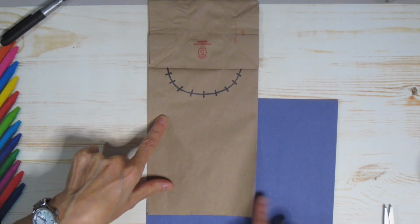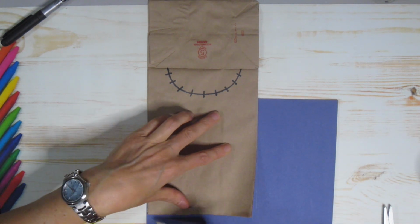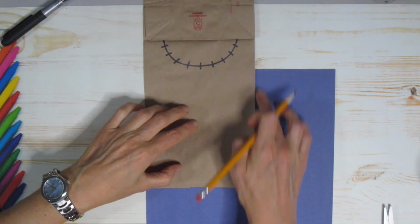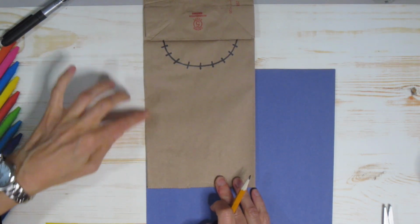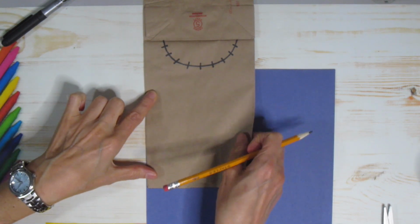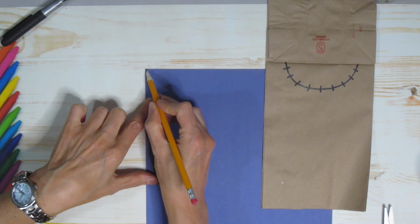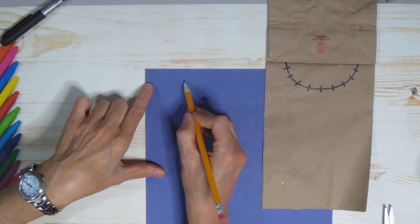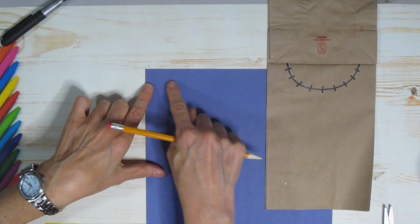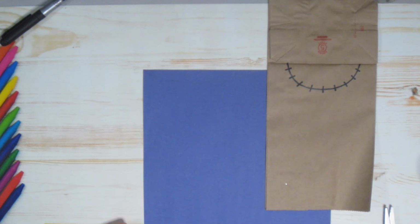And then I'm just going to trace with my pencil. So I'll go to the side, trace down and across. Hopefully you can see what I'm doing here. So down and across. This side I don't need to do anything with because it's already lined up. And then remove it. And at the top here, I just want to curve. So I take my pencil and curve a little bit over and up again. So it's a curved line. That's just going to give me a nice loop as a neckline. Once I'm done that, I'm going to cut it out.